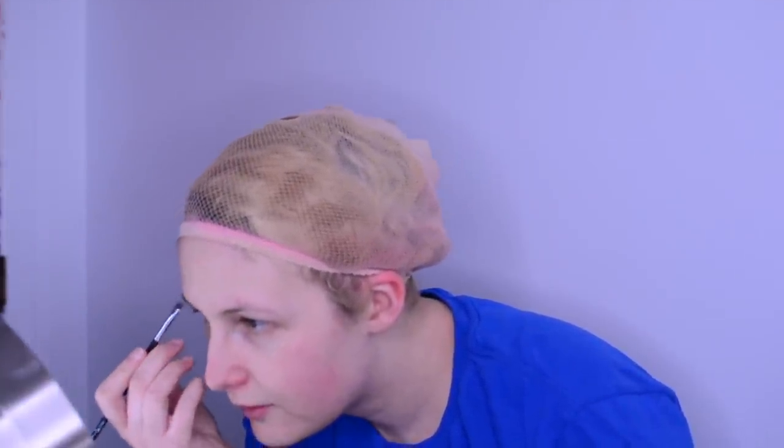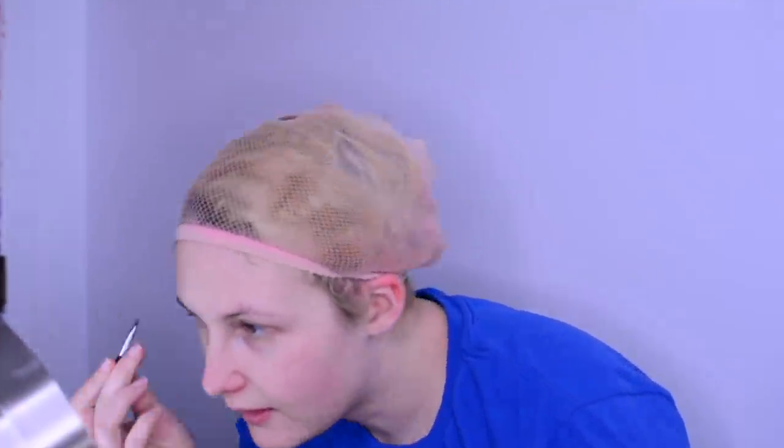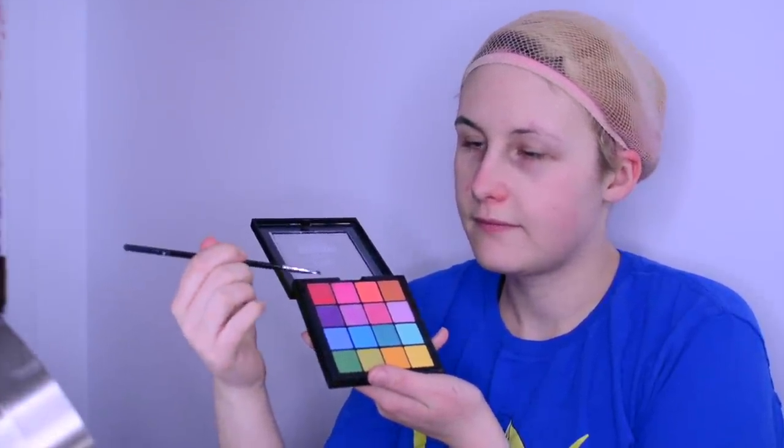First you use your green for your eyebrows if you're doing Deku — that's really the base of this. You can use any color palette, or you can buy something for the eyebrows specifically. If you want it thicker you can just use a bit of water. What I'm doing now is just mixing the green with the red — it's just a complementary color, both together it's just gonna be a darker color basically. It's just art stuff.